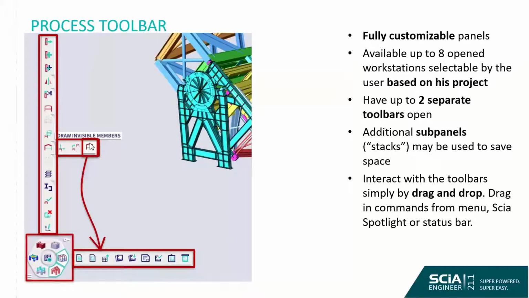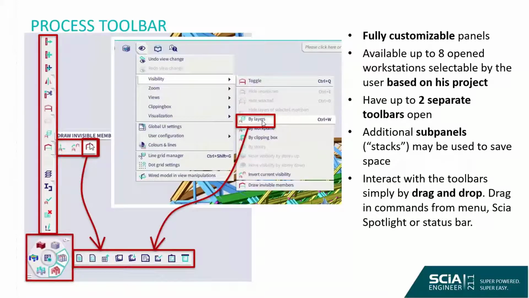And you can interact with this toolbar very simply. I mentioned already that if you want to add a command to it, you just drag it there. Same if you want to move a command to a different toolbar, or even populate it again, or if some commands are not to your liking, you can just remove them. You can always return to the default settings should you make too many adjustments. So there is a command to restore the user configuration of all these custom settings.